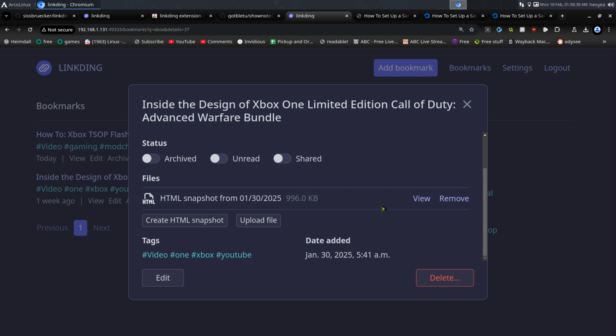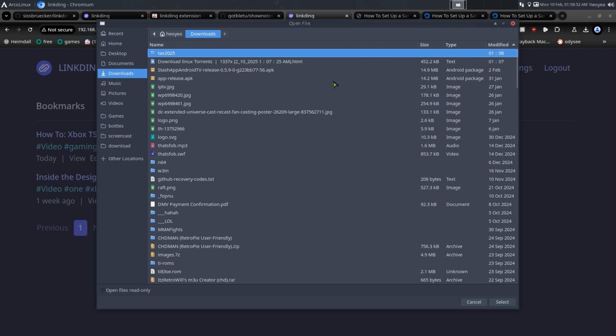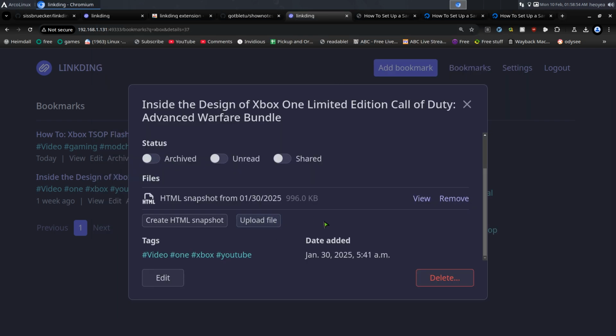But they do have an option of uploading your own files. It's really easy to rip out the videos. That's not the problem. It's just that even if you upload a video, there's no video player. As of the making of this video, there's no video player. So you can still upload your files, no problem, but there's no video player in this web UI right now. But maybe in the future they will do that. So that's it for that.